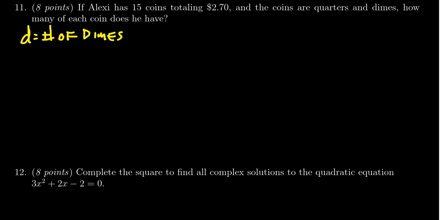So it does need to be an integer when we're done. Positive as well. I guess it could be zero. Definitely not negative. We'll let q be the number of quarters inside of Alexi's piggy bank here. In which case, then we have to set up this system of equations.